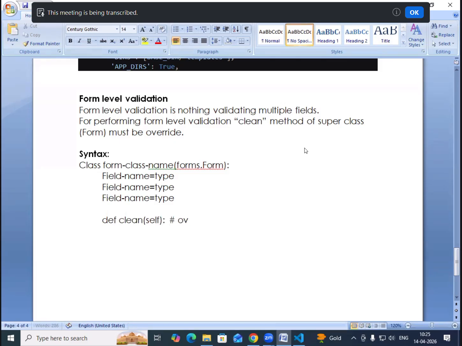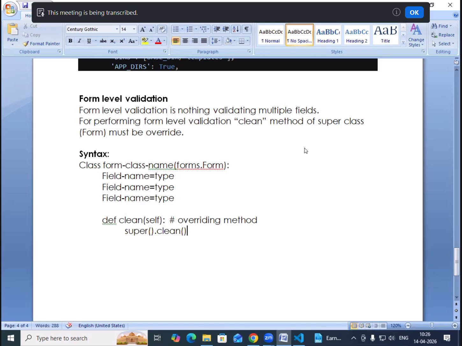This is the overriding method. And in this method, you can call super dot clean. You are calling the clean method of the superclass. Why?